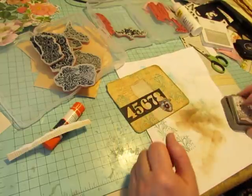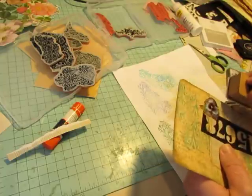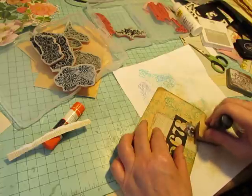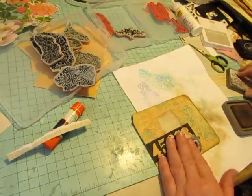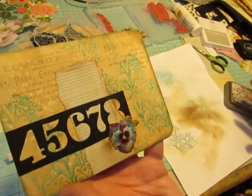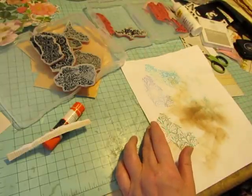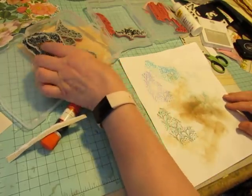And I tore the ledger paper underneath it. There. I like that card. That's 3 in 40 minutes. Well, I did some other talking too before we started.